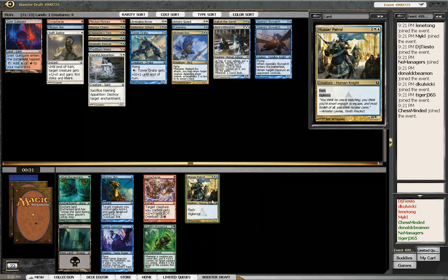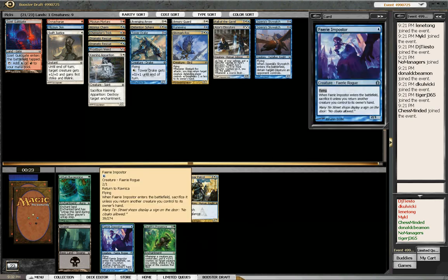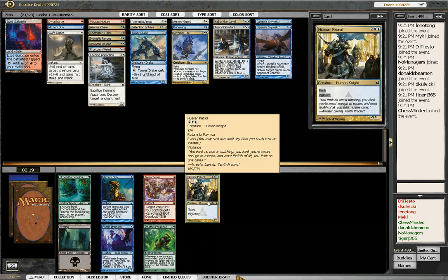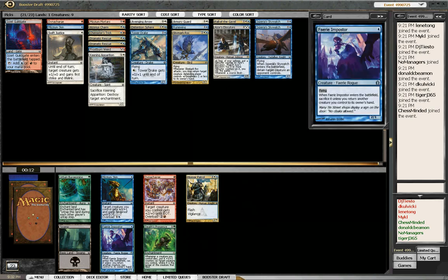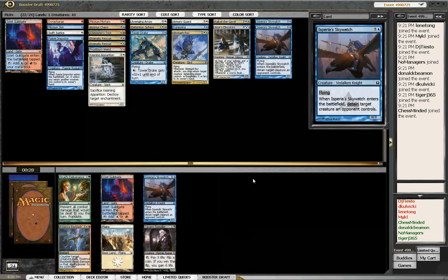Ooh, Hussar Patrol or a Fairy Imposter. Well, if we'd taken the Azorius Arrestor, I would probably go for the Imposter. But I'm leaning more towards the Hussar Patrol. Let's see, what could we be bouncing with the Imposter? Actually, I'm kind of thinking the Imposter. It's another 2-power flyer.